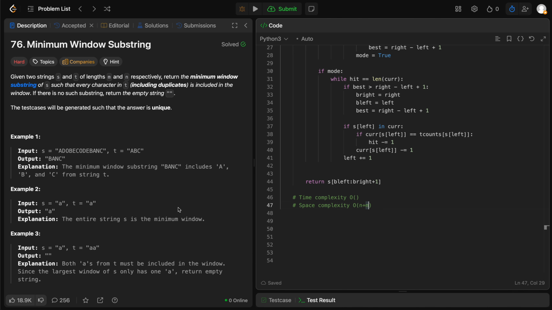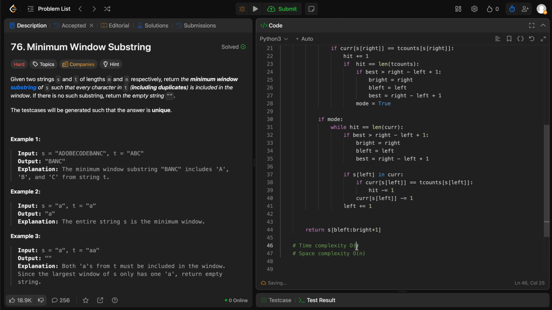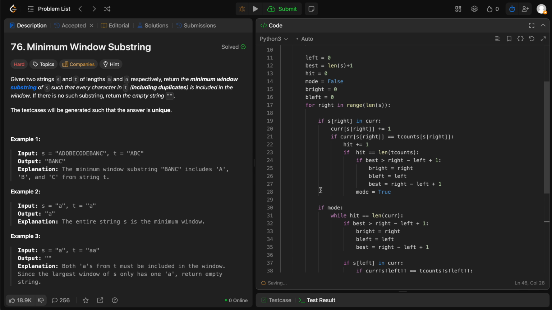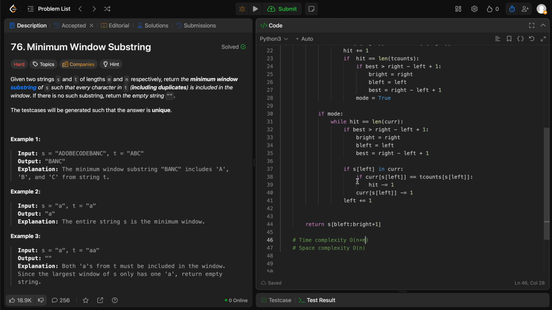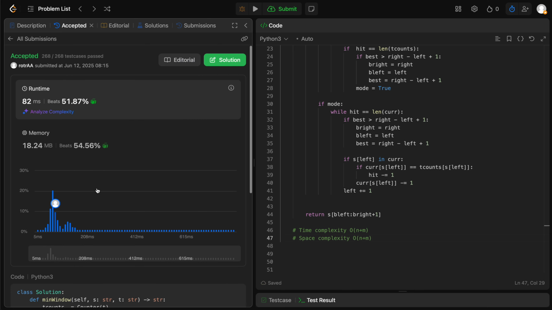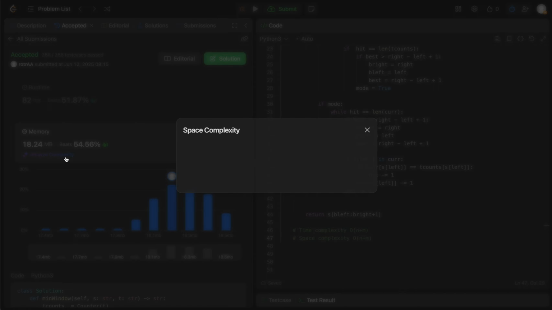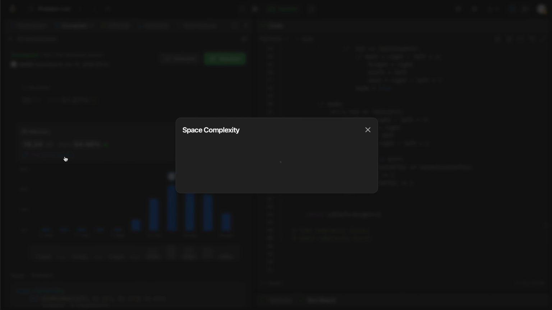And here we do n plus m, if I'm correct. O of n because we only store. Actually, it's not true. It can be a bit more optimized for the space, but I'm glad I finished it, so that's enough for me today.